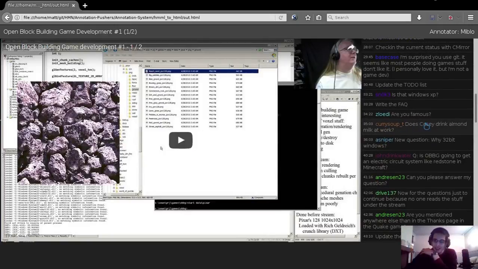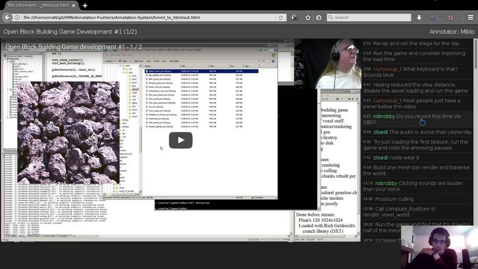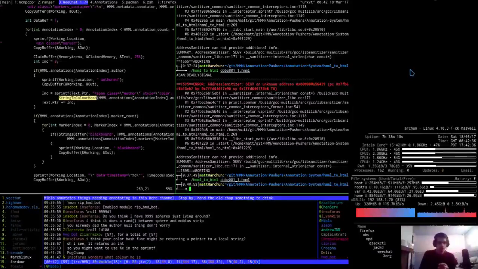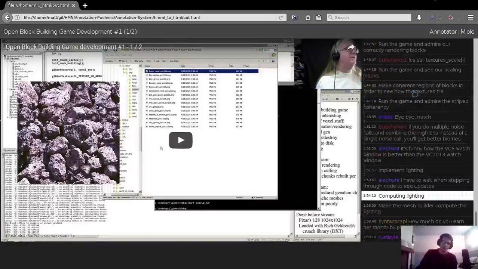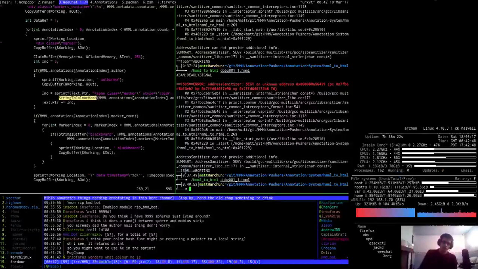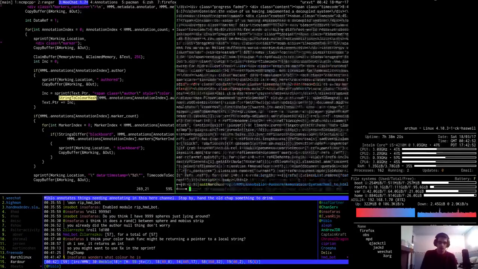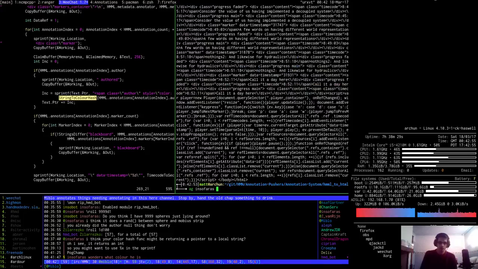Oh, there's Crow Suits. Does Katie drink all milk at work? Question. So yeah, right. So the other part of the puzzle here was creating the style. It shows what colour he is. Yeah, I didn't see you in this list. Let's grep for you. Can I just do that? Wow. In a HTML file.